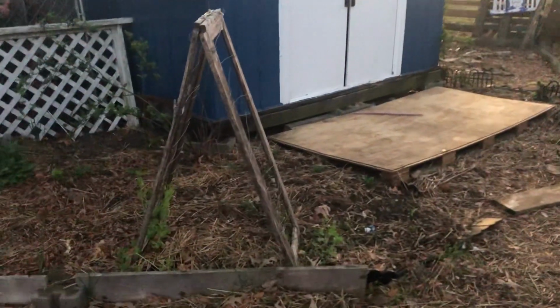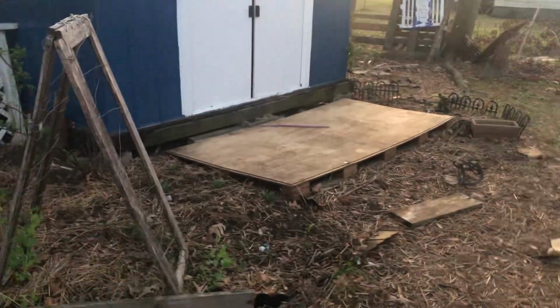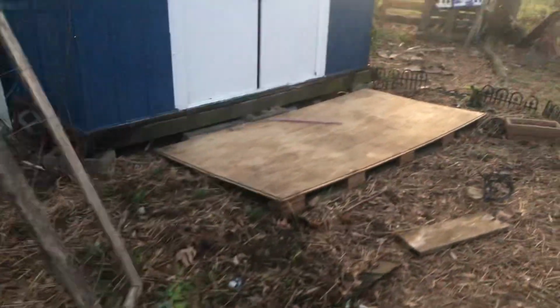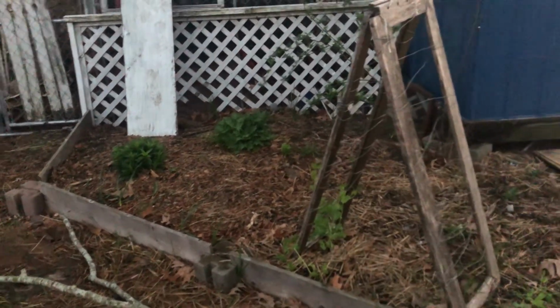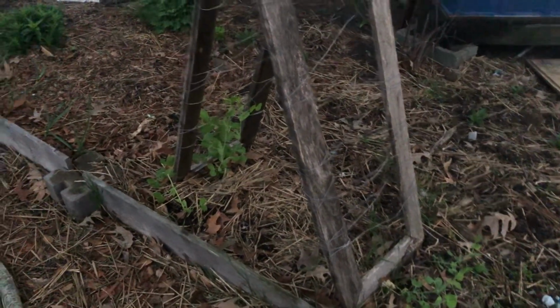I can't remember how much I've added. So the barn where we keep all the animal feed and the lawnmower and everything, I say this is a barn, it's actually our garage, but it looks like our barn. So added all this garden bed around it. I had this in front of the coop last year, but it's gotten bigger, of course. So we do have some sweet peas coming up right there, and some garlic.